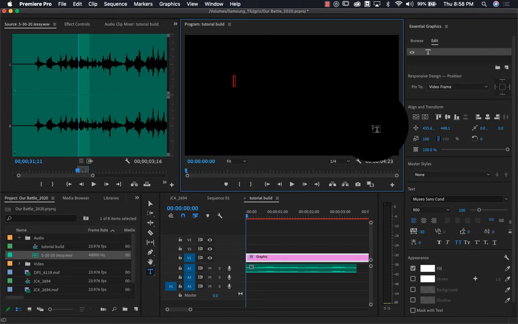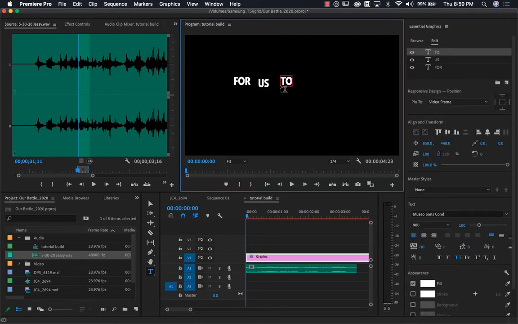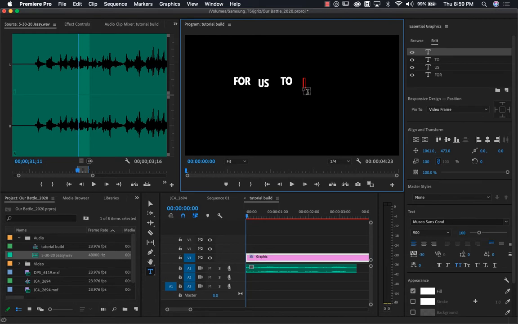So I'm going to select Museo Sans Condensed, and I'm just going to start typing. So there's the first word, and then another element to stop.